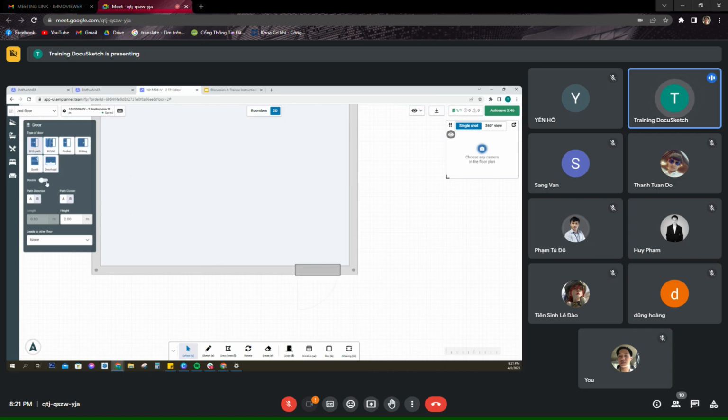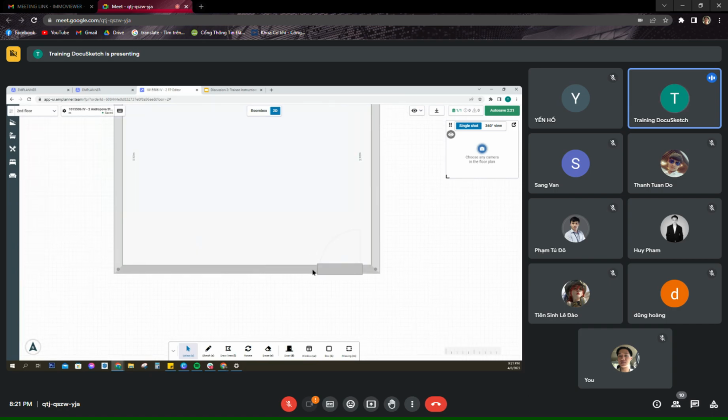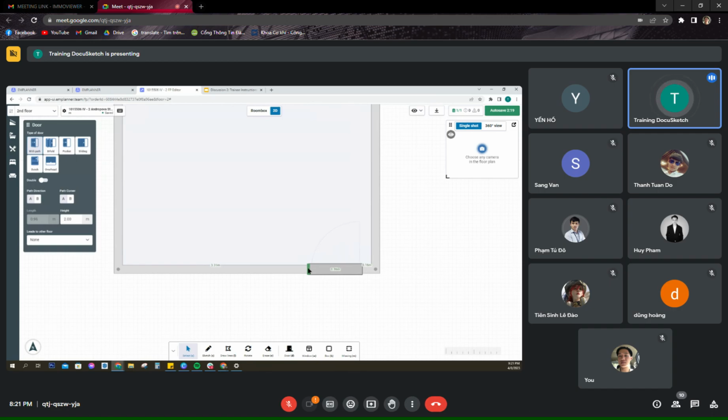And we can also change it to a double door. So you will just have to turn this on. Then the direction, it is either push or pull. So you also have the option to change that. Another option is to change the side of the door or the position from left to right. You can also change the size of the door. So you will just have to pull this side or this side, and to change the position, you will just have to slide it.